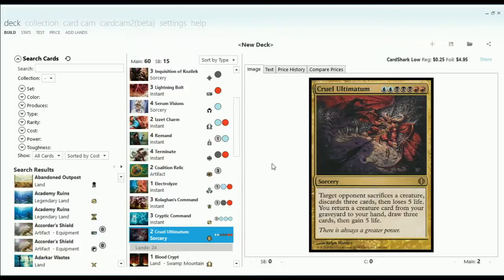So, Cruel Ultimatum comes out. I did see the card when it came out, and I'm like, oh my gosh, I love the text on this card. It looks like fun. That's my idea of fun, anyways. And then I saw some people playing it in Modern, a little bit of a following, and so I'm like, oh, I can play Cruel Ultimatum in Modern?